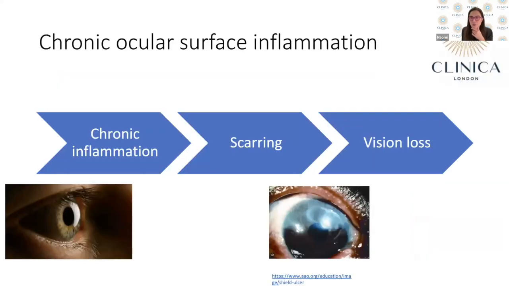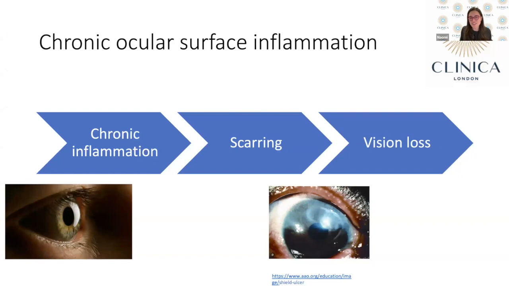So why is it a problem to have chronic ocular surface inflammation? If that child's not that bothered, they're okay, they're getting on with it. Well, the problem is that chronic inflammation leads to scarring. Inflammation is a healing mechanism in the body. If you cut yourself on the hand, you get inflammation occurring. It'll swell up a bit, that opposes the edges, you get all these cells coming in, and they heal with a scar. And in that scenario, scarring is really good.